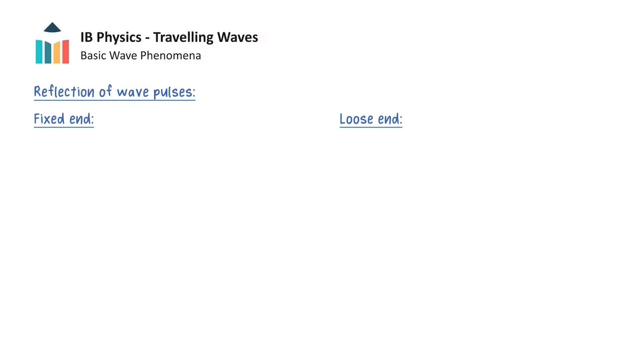Let's first consider the rope with one end fixed to a wall, and send a wave pulse with an upward displacement through the rope. At the instant that the pulse hits the fixed end, the rope exerts an upward force on the fixed end.